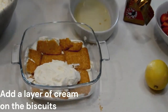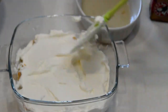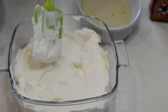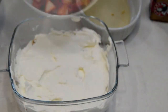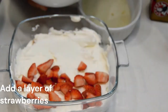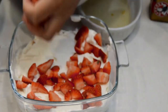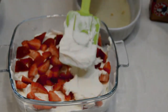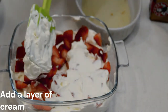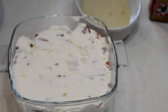Follow with another layer of cream. Keep alternating the layers. Then a layer of strawberries. Then followed by a layer of cream. It is like a trifle. It is a trifle.